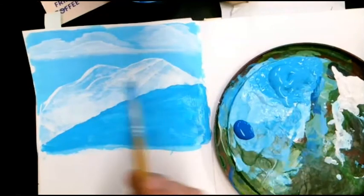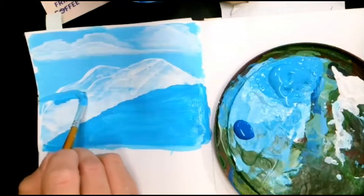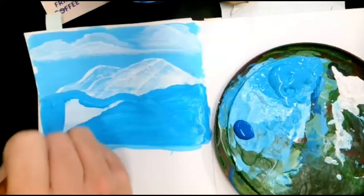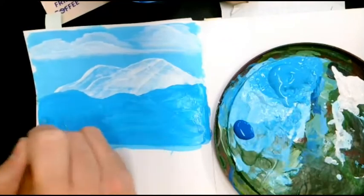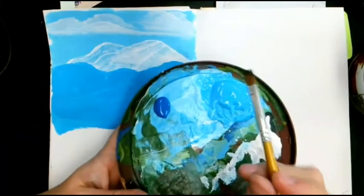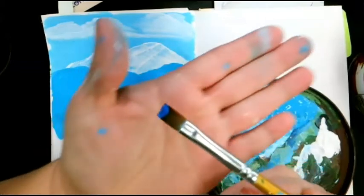But then I'm going to do the same thing over here. So I'm going to start over here and I might wiggle up a little bit and then go down and I can wiggle over and I'm going to go down this way. And these are like the foothills and I'll just paint all of these in with this darkened blue. Let's go ahead and do that. What I'm going to do with my just regular blue that I put on my palette, I'm going to get it just on the edge of my flat brush, just on the very edge.